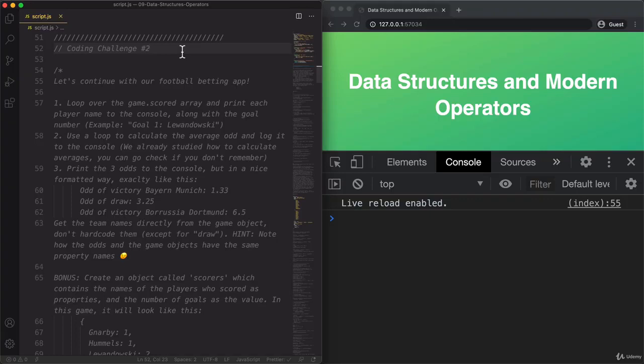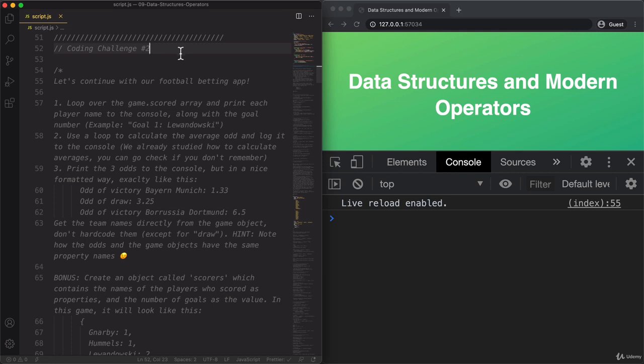Otherwise, it could be called a coding copy and paste, right? So please try your best to solve these, and you can try the problem-solving framework that we talked about earlier. And of course, you can also use Google, MDN, and so on and so forth. Okay, but with that out of the way, let's get into the exercises.